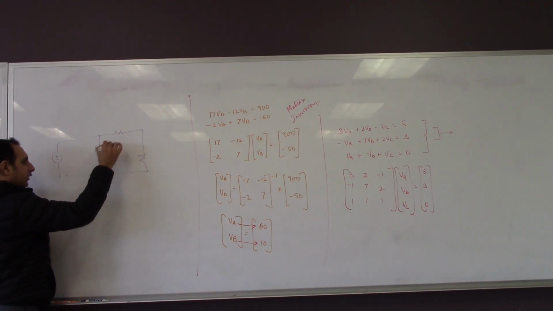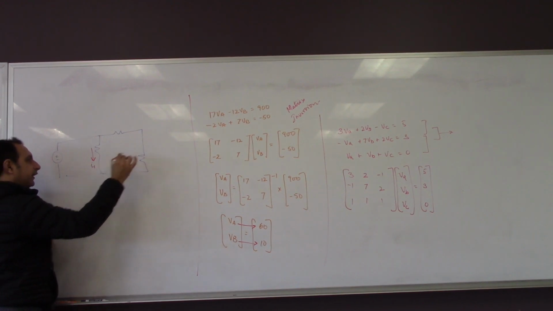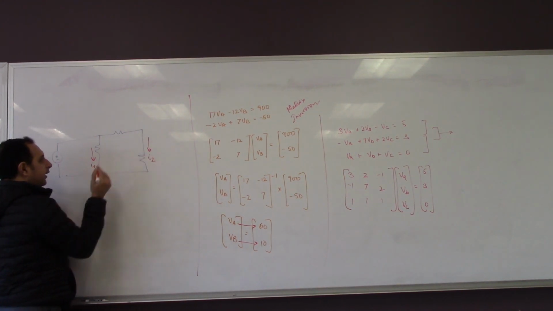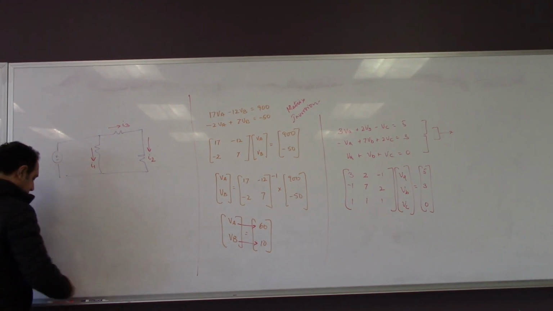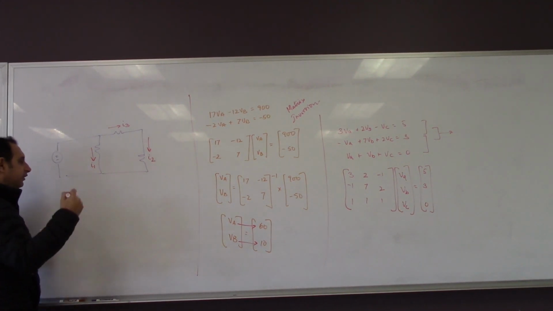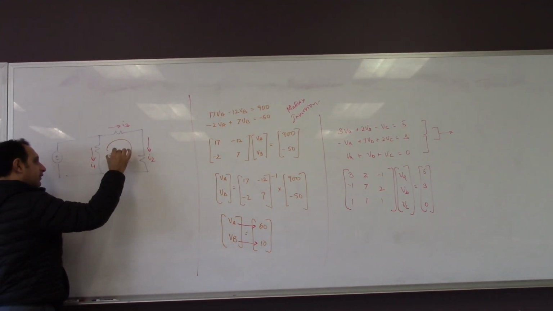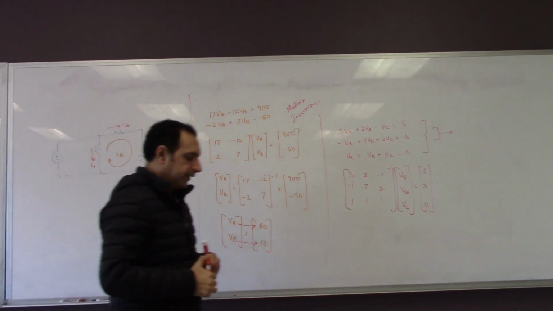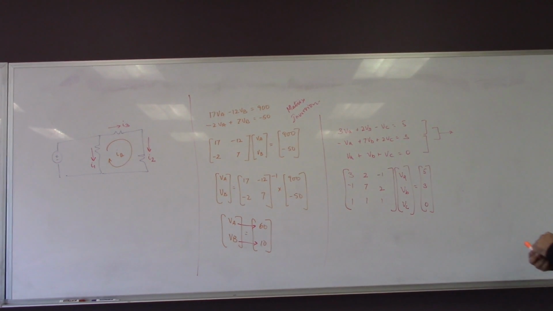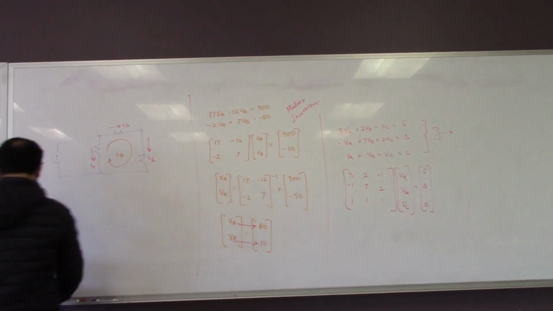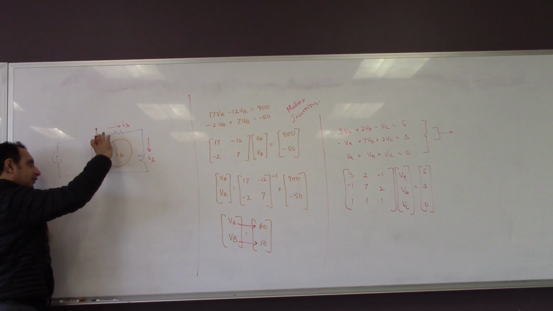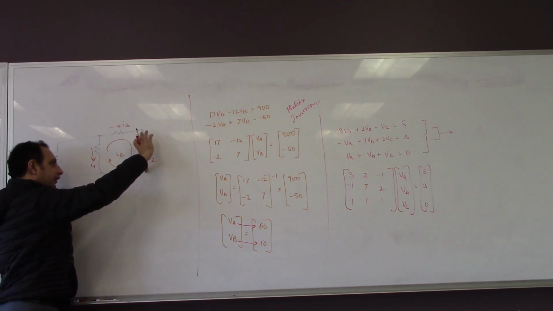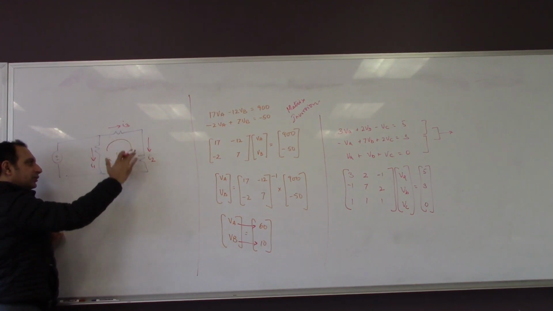So, for instance, I'll go in this branch, let's say this is I1, and this is I2, and I'll just say this is I3 for now. And one more type of current that we generally see, we'll just go here and say this is some current I. So what are the main differences between these types of currents? If you look here, I1 has only a limited length to flow through, only in this length. This is I3, and over here it's I2. I is all along this closed loop, right?